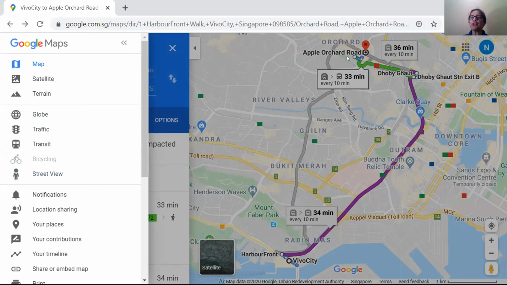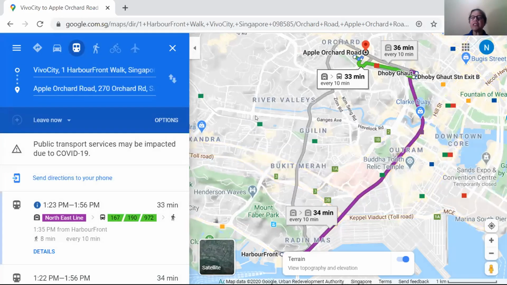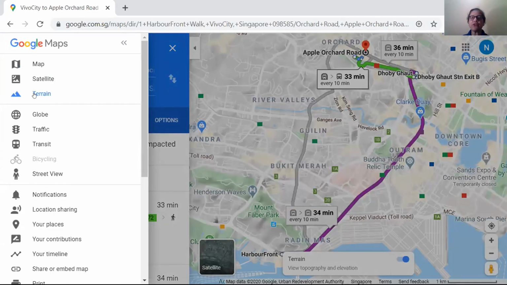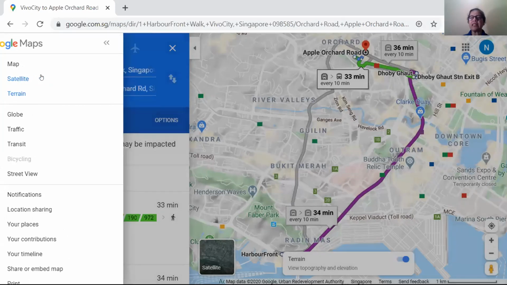So what I'm going to show you is, okay, the terrain. So when I press terrain, you notice all the other roads will also appear in white, but in the background. So I know, hey, it's not just as simple as I saw earlier on without pressing the terrain. But if I press the terrain, then I can see. Now, if I press the satellite, what does satellite mean?